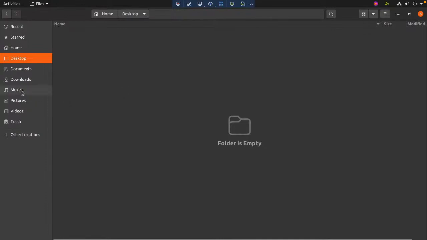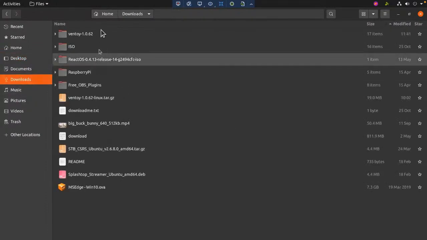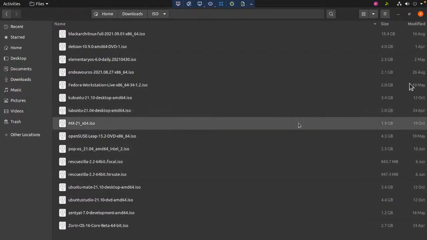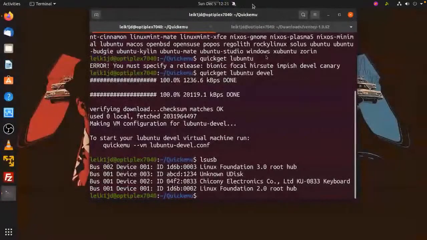So Rescuezilla, you could consider that as, there we go, a disk cloning tool.